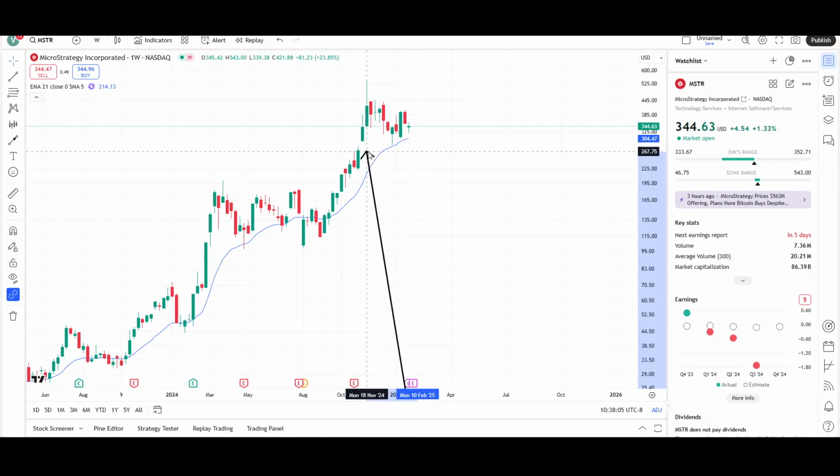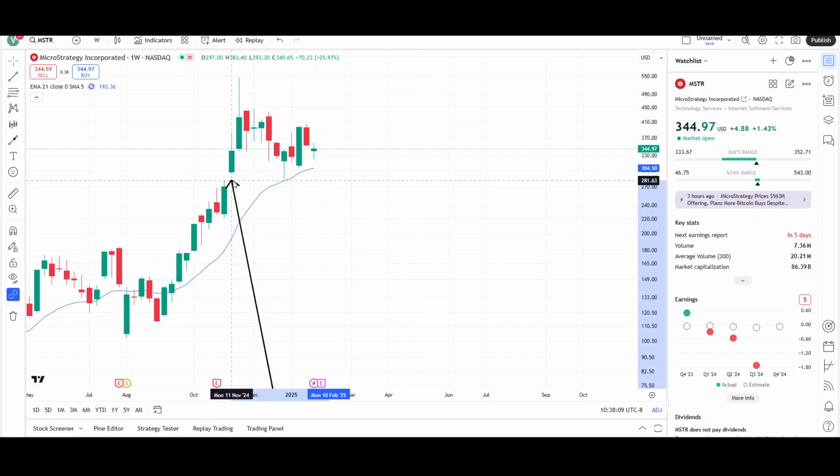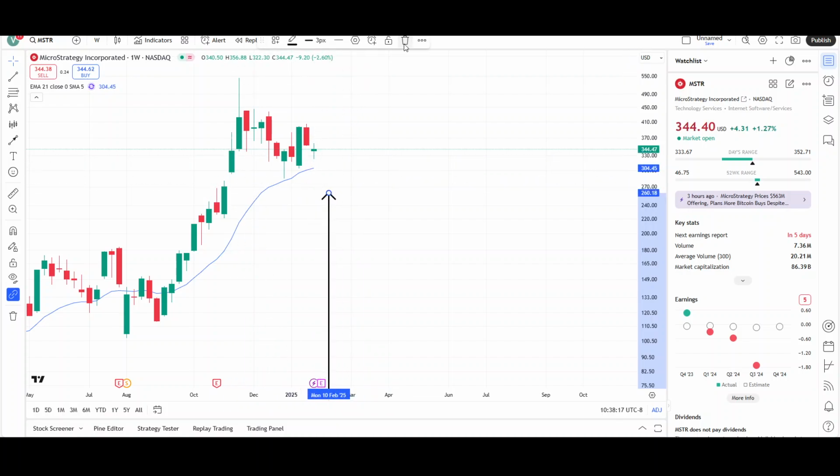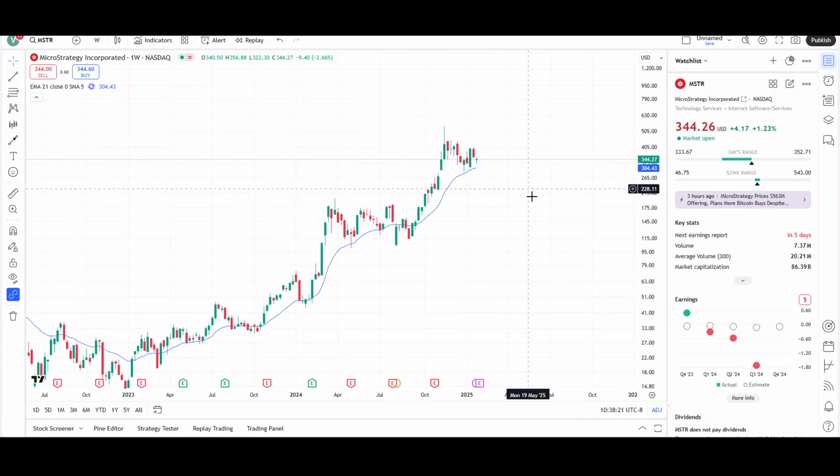There is also a gap on the weekly chart right here at the 267 level that can be filled as well. So there is this empty space between these two candles. Price attempted to fill it completely but failed. So maybe that's what price is waiting for. Maybe we don't completely reach the 245 level, probably the 271 level, and then we see price continue higher.